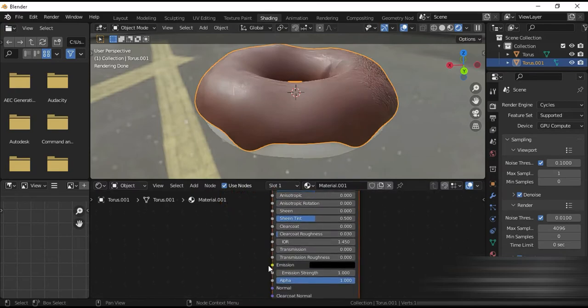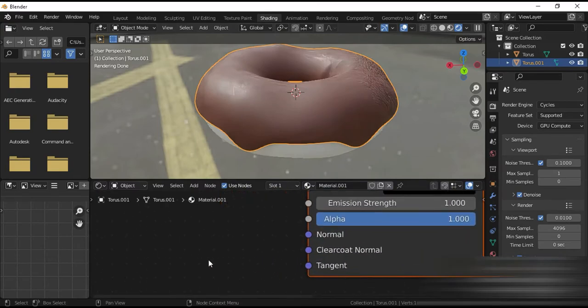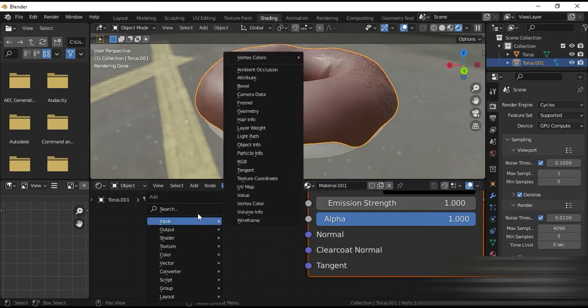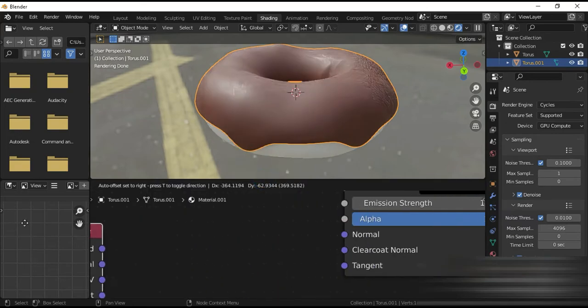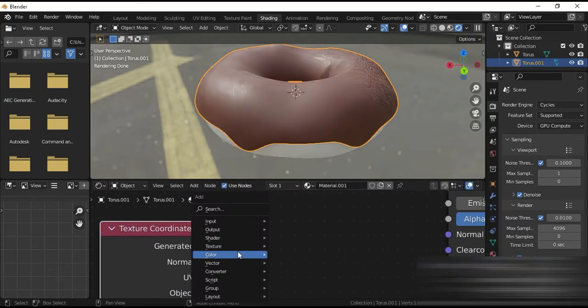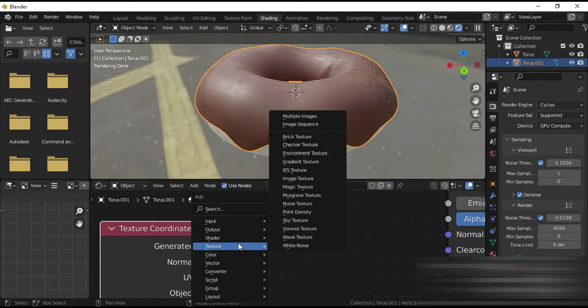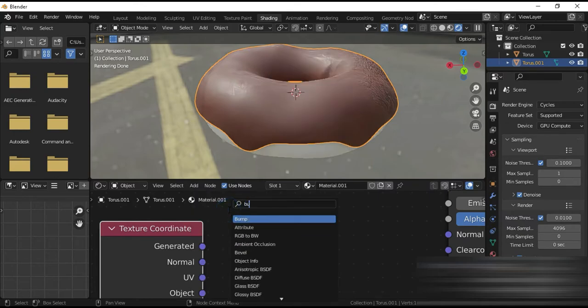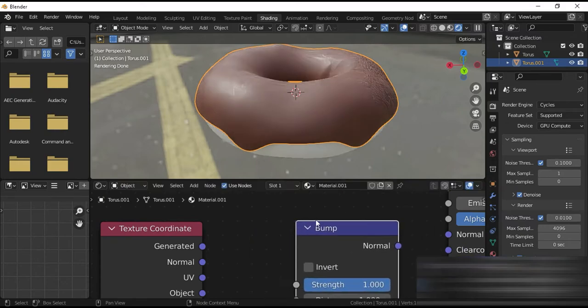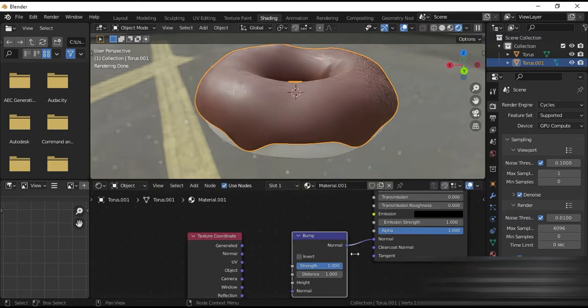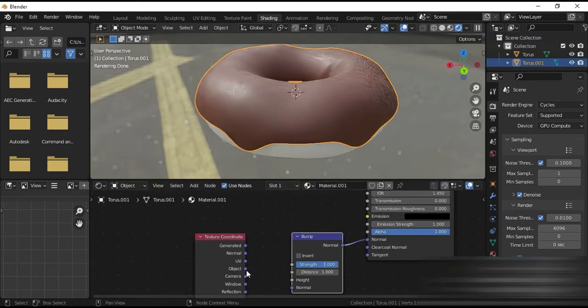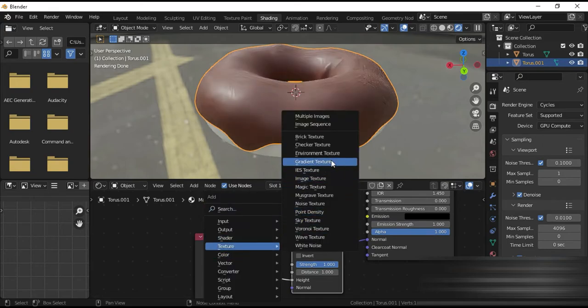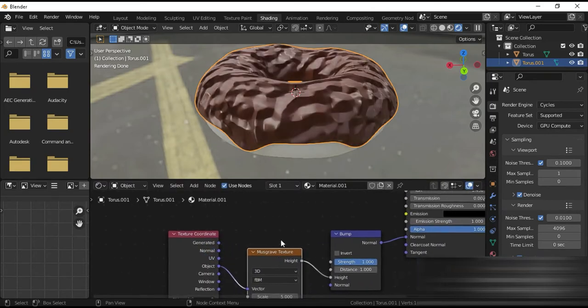Now we need a bump for that. So Shift and A, and let's add texture coordinate. Shift and A, let's add bump, and let's give that to the bump, and object to the height, and we even need some sort of, let's add a Musgrave.